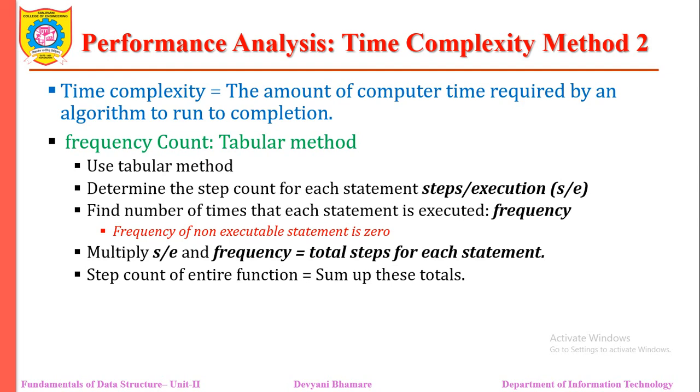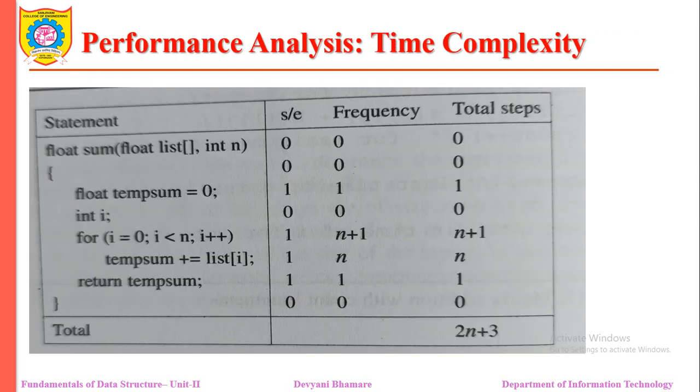Let me show it here. Now, if you have observed, this is the declaration of the header of our function. So that's why its steps per execution is 0. Means for this given statement, we need to create a table. That table consists of steps per execution for each statement. And then we need to figure out the frequency column. And at the end, we maintain the total steps. So for that declaration also we are not using any steps. That's why we say that steps per execution is 0.